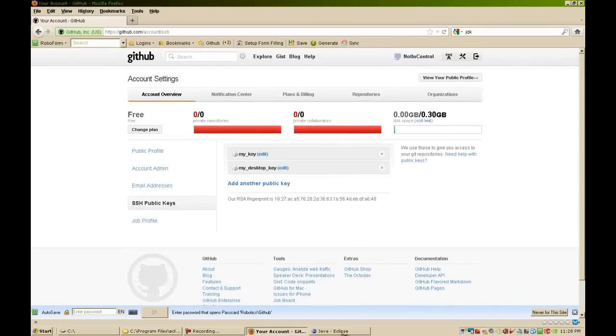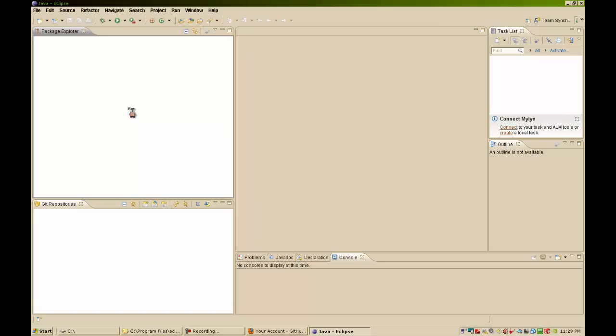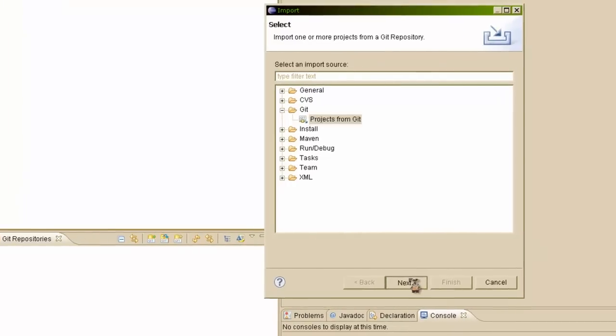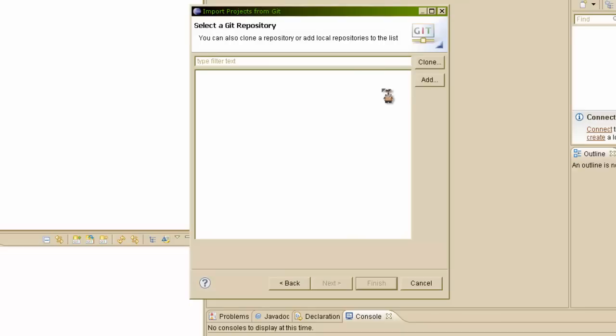Now let's go to the Java Eclipse plugin, and we are going to import from the Git repository. So we're going to do that by going on File, Import, click on Git, Projects from Git, hit Next. So what we're going to do is we're going to clone the repository that we have on GitHub and copy it to our local repository on our hard drive. The way GitHub works is there's basically two repositories. One which is a master repository, and every user has a local copy of that repository that they commit to, and then you push to the master repository in order to allow for team synchronization.